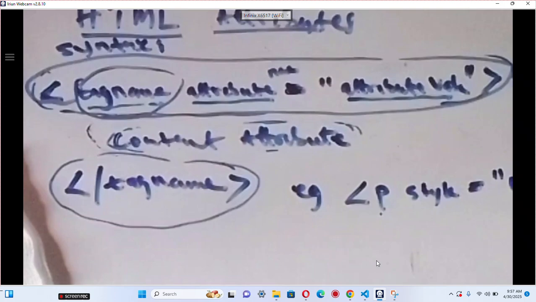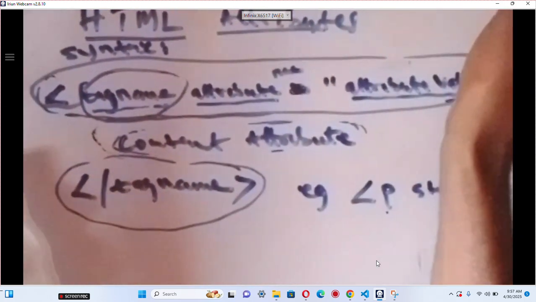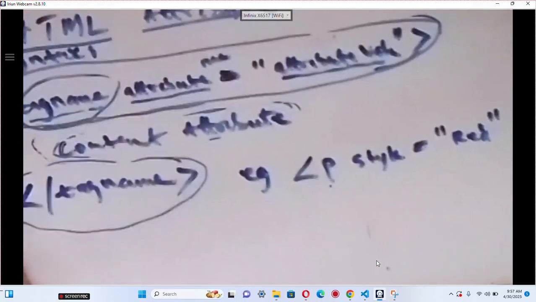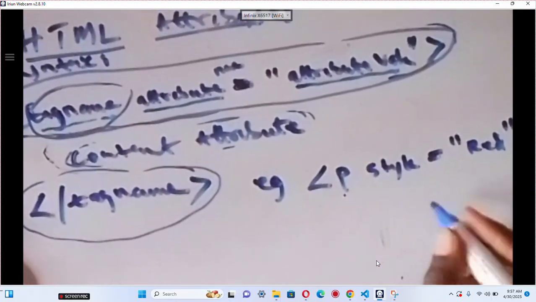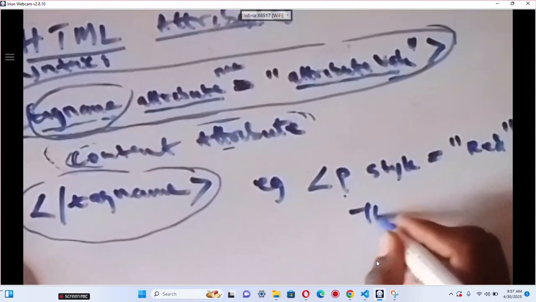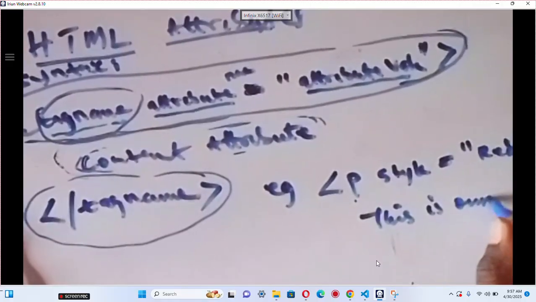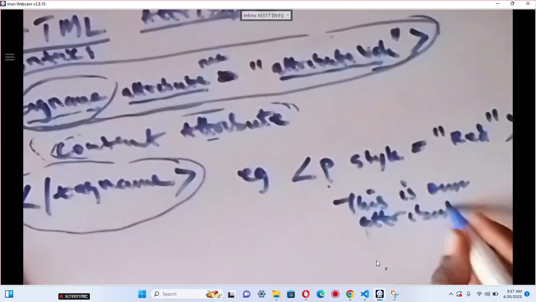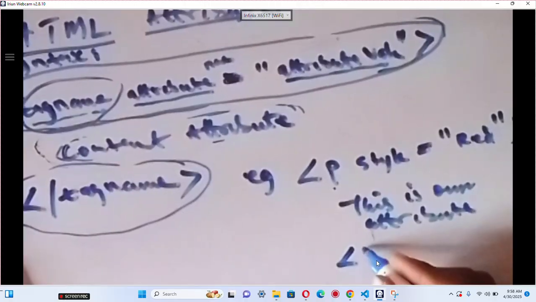Let's say the style is red. We want to change the color to red, instead of the normal color, and close it. Let's assume this is our content.